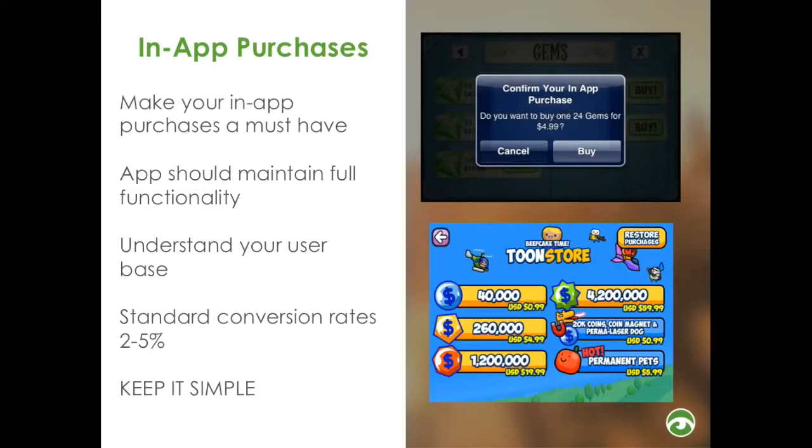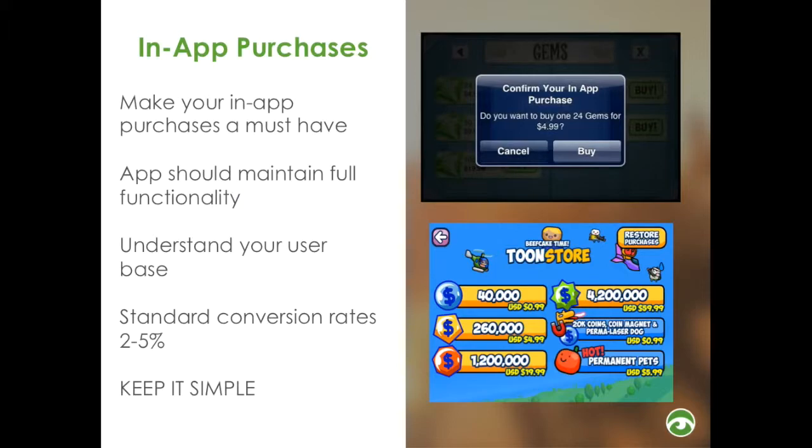I, for one, have not, and I download apps on a daily basis. I think I'm pretty staunch about it, but I also work in the display world, so I want to support the display world, but typically it's just not something I'm really into. The 2 examples I have above are your standard iOS in-app purchase that you can just utilize their technology, and then one where you are able to make it a little bit more customized to the application. Ideally, I think that looks a lot nicer, and it fits a developer much better. But at the end of the day, it really does drive the same point.